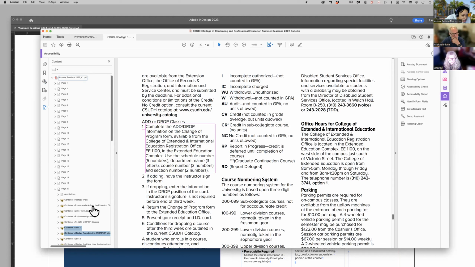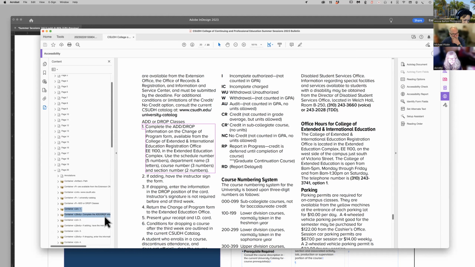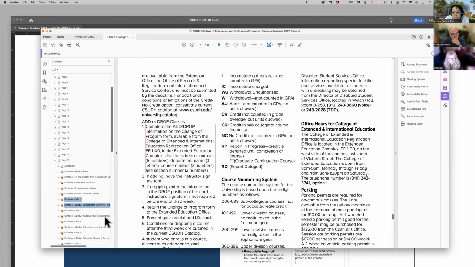Gotcha. Okay. So here, let's see, it says container. Oh my gosh, I can't see this. Let me zoom in. 150%. There we go. Label and L body is actually not quite the right tag.